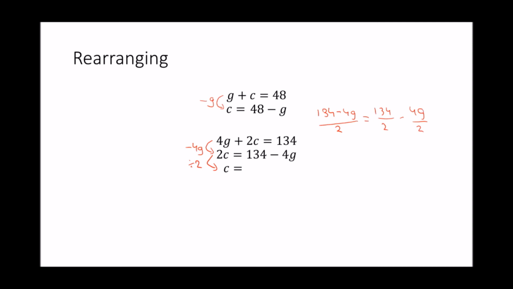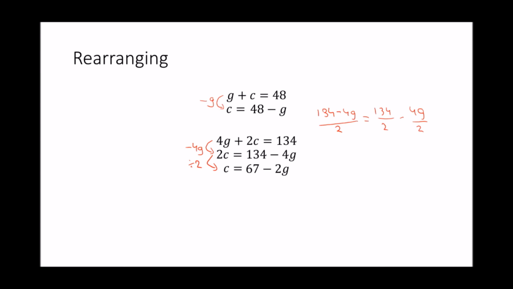If you have 134 apples and 4 oranges, and you divide that over 2 people, then you have to divide both the apples and the oranges. You always have to divide all the terms. Everything that is added and subtracted has to be divided separately. Just to be clear, factors do not follow this rule. If things are multiplied by each other, you only have to divide one of the two. And it's up to you which one. But as long as we're working with terms, things that are added or subtracted, every one of them has to be divided. So in this case, we end up with C equals 67 minus 2G.